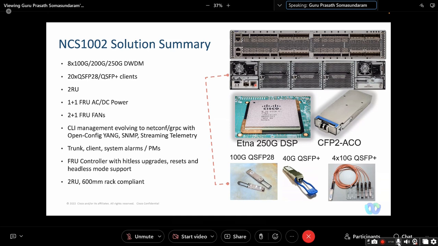You can create a route and manage each of these nodes via one. But all of these devices should have individual IP addresses. It is not like a multi-shelf where you have a master shelf and all the other shelves are subtending shelves. Each shelf is independent and has a separate IP address.